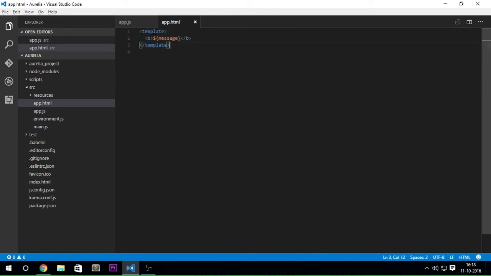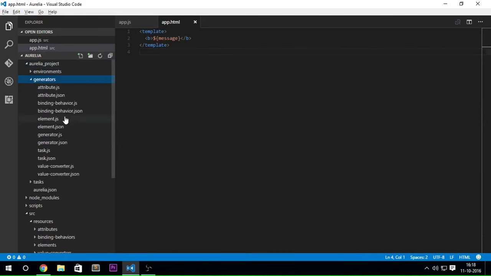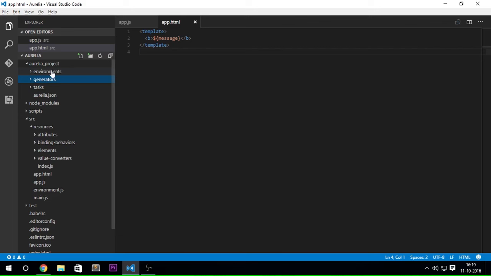Then there's the message which I'm printing in bold, and then everything goes out, and then there's a folder. And remember what I said, there was something in the generators: attributes, binding behaviors, elements, and value converters. Obviously two of those things were right over here. I told it to you guys right at that time.